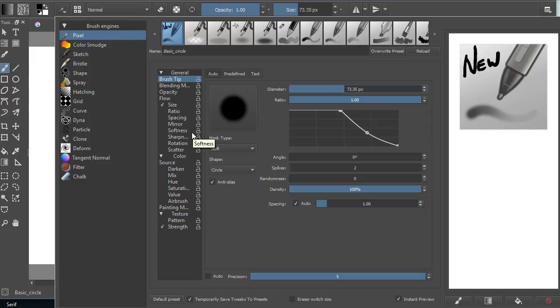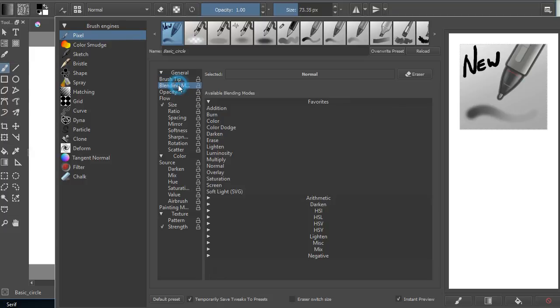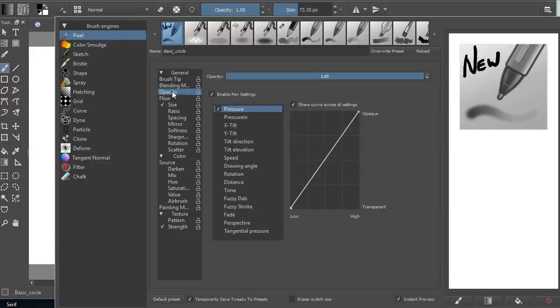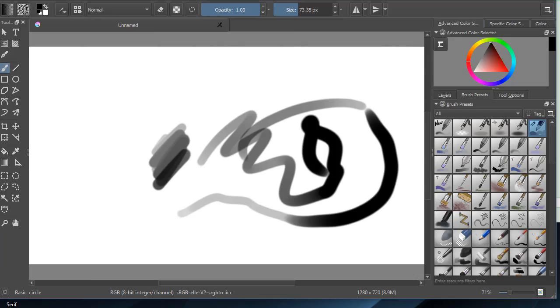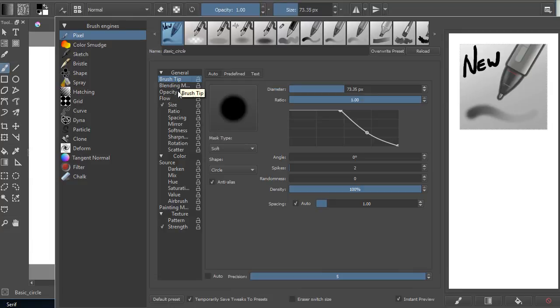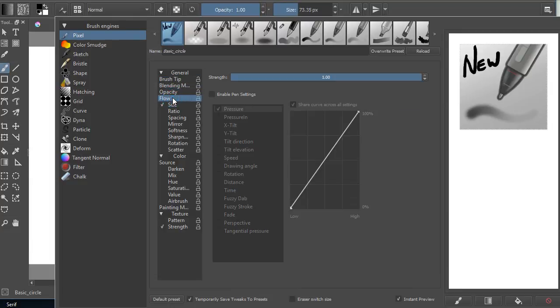The key elements that we want to know about is setting the opacity, which is controlled by blending mode is one, but mainly the opacity setting here, which we can click on or off to enable the pen settings, but opacity is also controlled by flow and by brush tip density. The density and flow give a grainy kind of appearance. Opacity is almost like transparency.